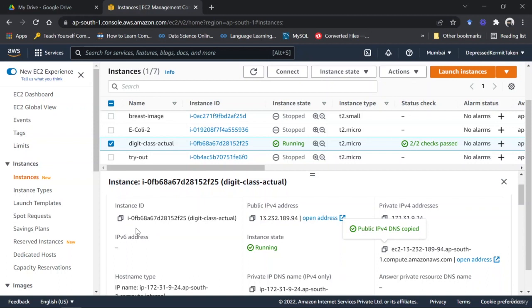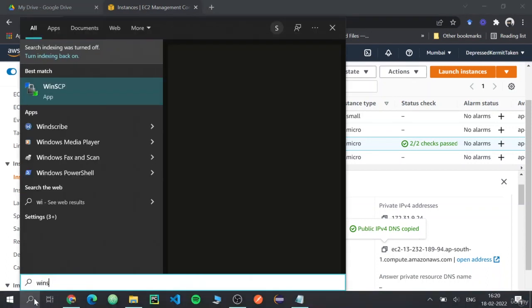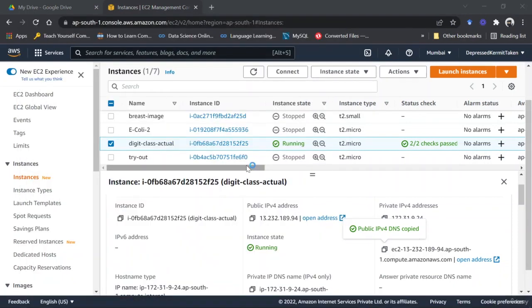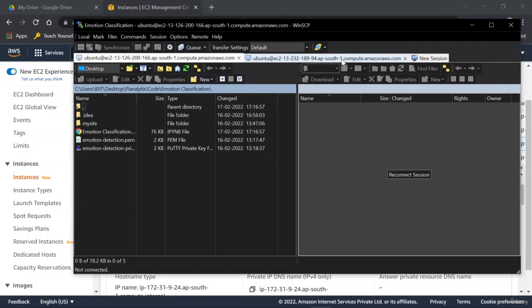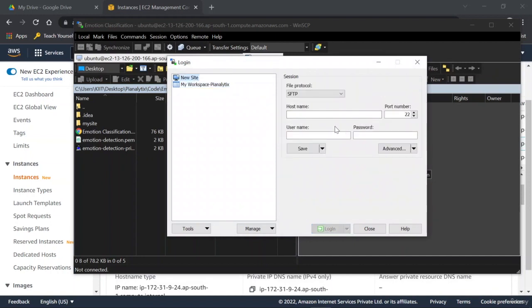So when we go to WinSCP, let me just show you. It would be much better. So it would ask you to type in the host name, the username, and the password.